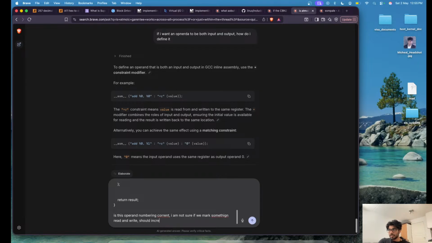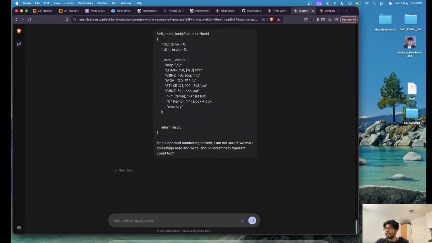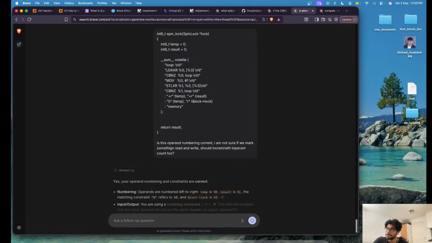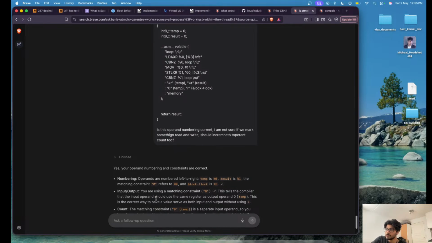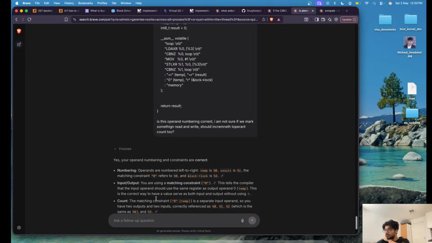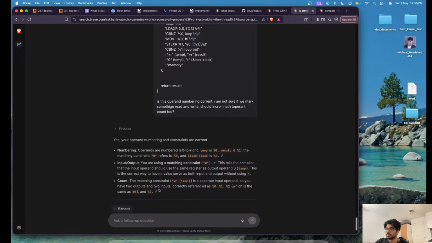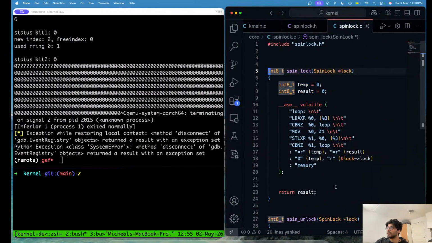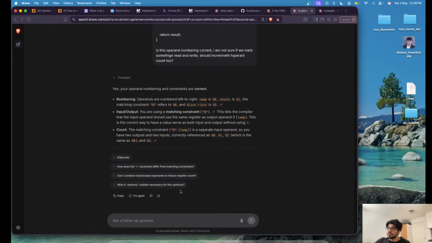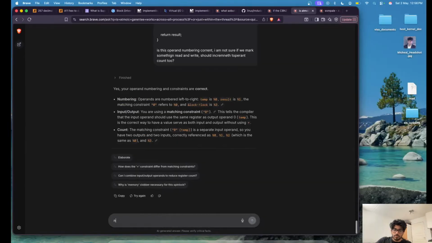Should we increment the operand count to... yeah, 2, which is same as 0. Okay, then now is the implementation correct.